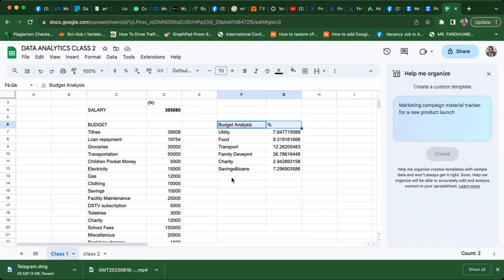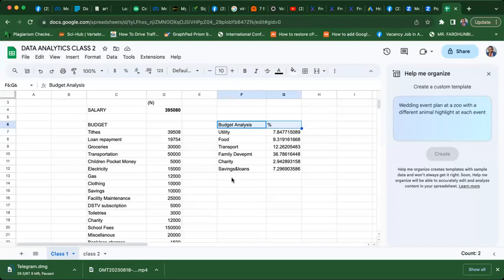Looking at this statistic, I feel that we only focus on school fees as part of the family development, but there is more to it than only the school fees. That figure is still a very good percentage, because the father and the mother, not only the children, are also expected to further their education. I think that family may need to take a critical look into the utility, considering that percentage. Though the percentage may look smaller or lower, yet it still needs to be pruned down a bit so as to provide opportunity for the savings and loan. Okay, thank you very much.